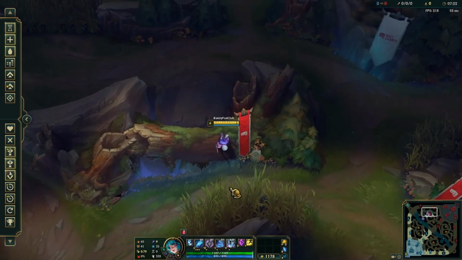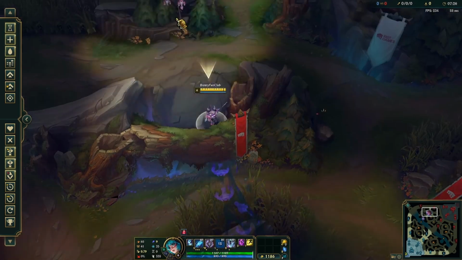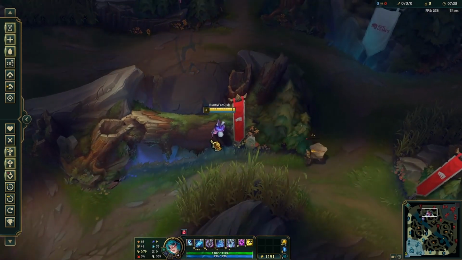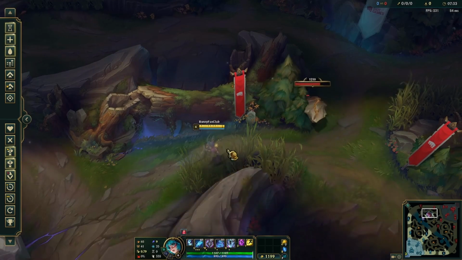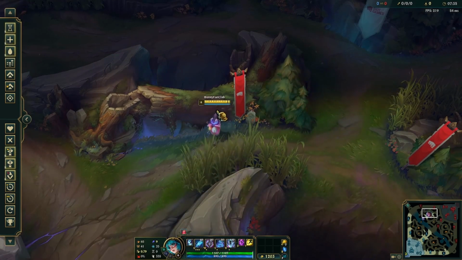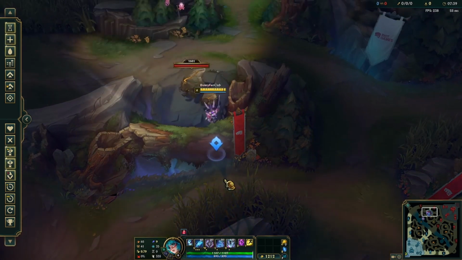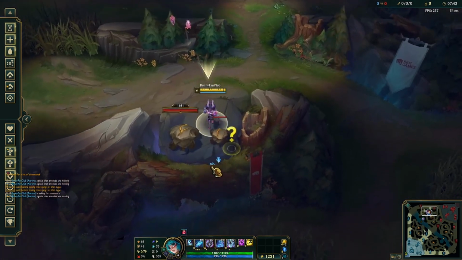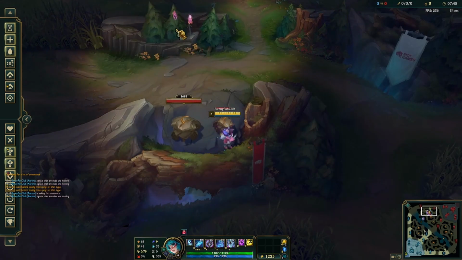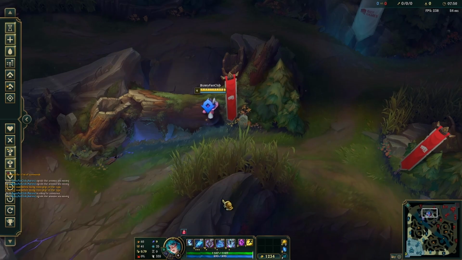I'm trying not to spend my time sitting in practice tool learning the spots just to do it once every game, or once every 10 games. But this one's actually unique because you can walk into this little tree and get it exact every time. For this side, walking into it is kind of weird, but it's going to be right here, and it's always going to be in this tree.